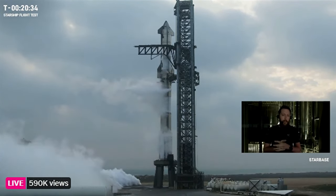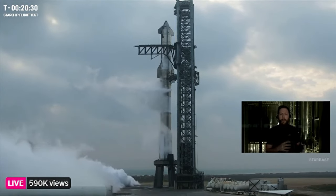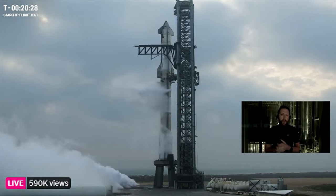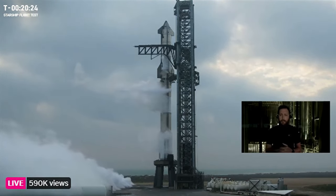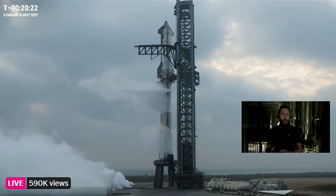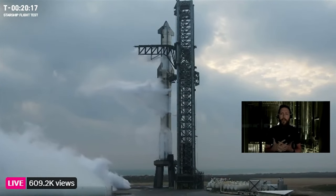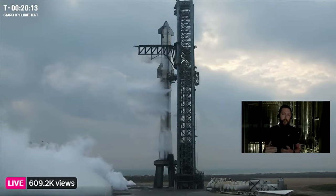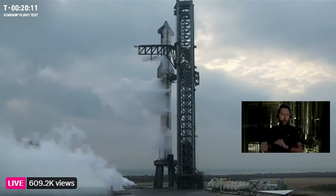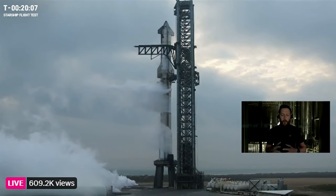Countdown has been pretty clean so far. We're not tracking any issues that are gating us on the hardware side and the vehicle side. From that on-time liftoff at 8:25 a.m. Central Time, that's our T0 right now. We primarily shifted later as we were just working to clear the range. The other big watch item today is going to be the winds. The winds have started to pick up. We're still looking to be below our limits, but there could be a hold at T-minus 40 seconds just to make sure that the winds are acceptable before we go.